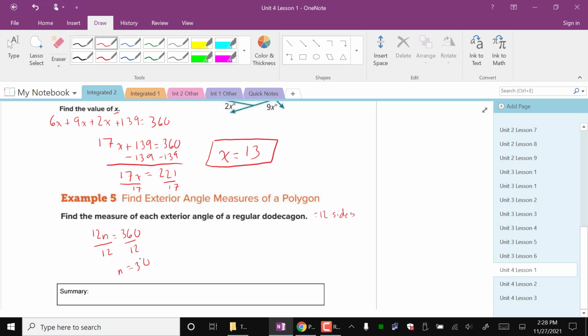So just review through the different names of the polygons for this. Go ahead and summarize down here the two theorems we looked at, the interior angle theorem and the exterior angle theorem. Once you've summarized both of those, you're going to use the notes to help you solve the problems for today.